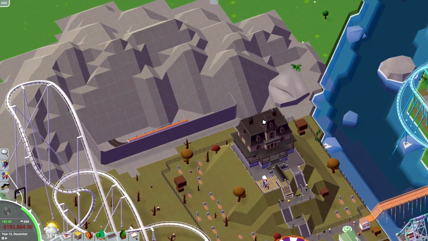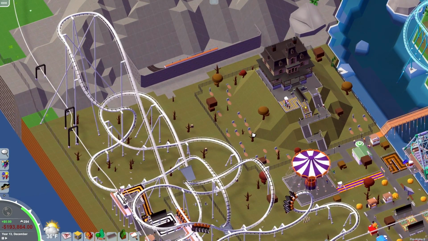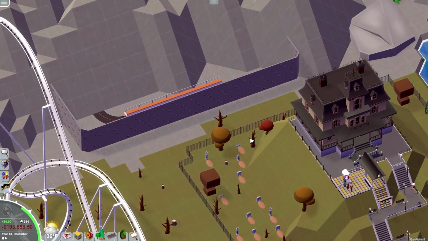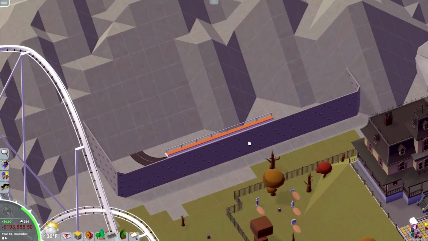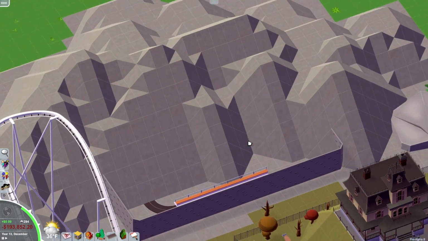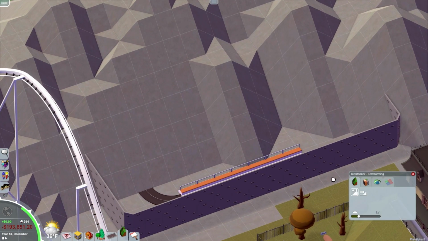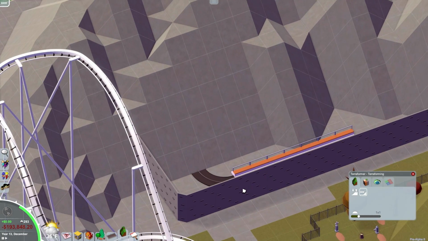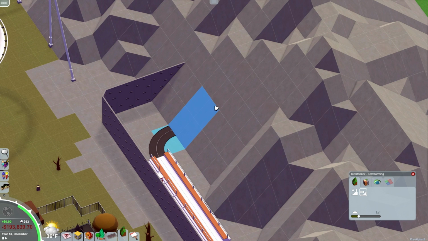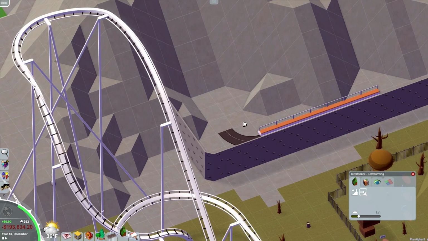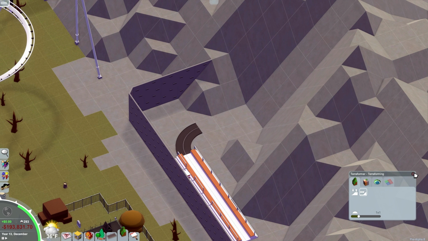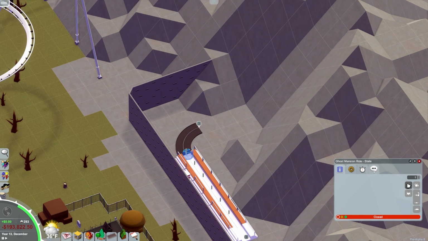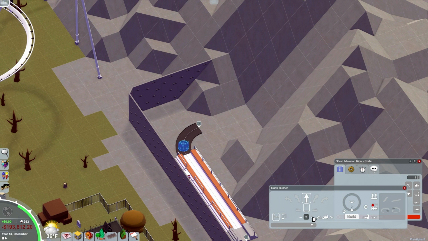So this is Parkitect, and we're back. All right. Let's see. Something very important I have to show you right away. And it's thanks to viewers like you that this was found out. So, this is what we're going to do. Say we have some things going on like this in our track. This is just test right now, or just demonstration-wise.